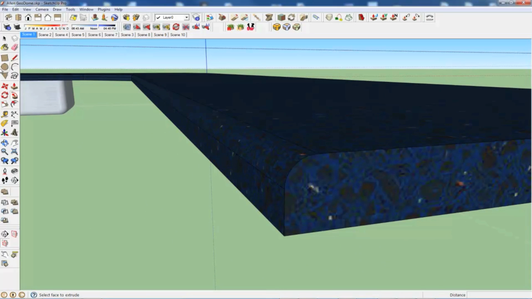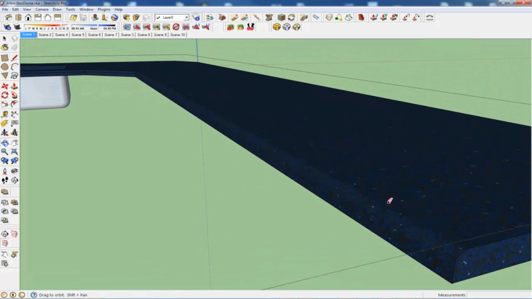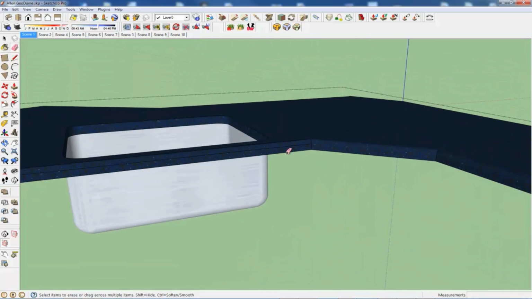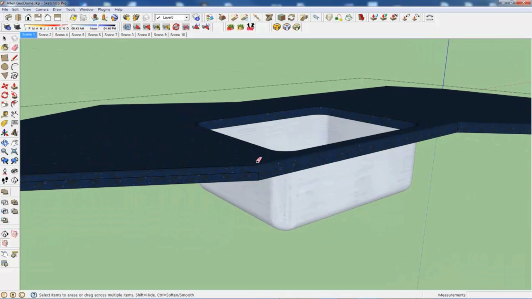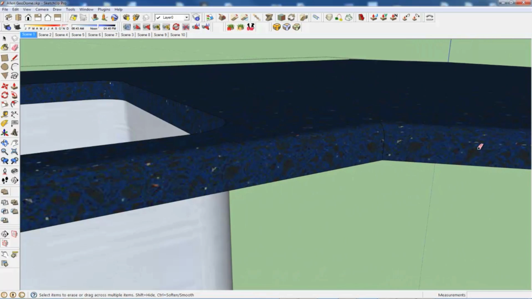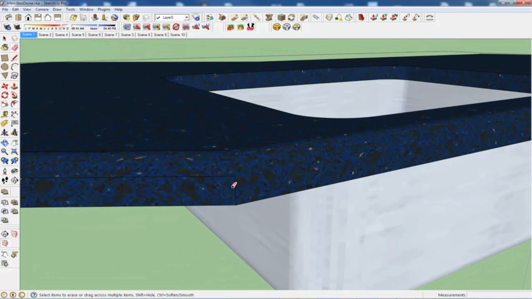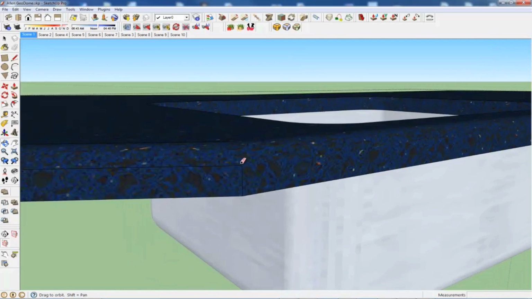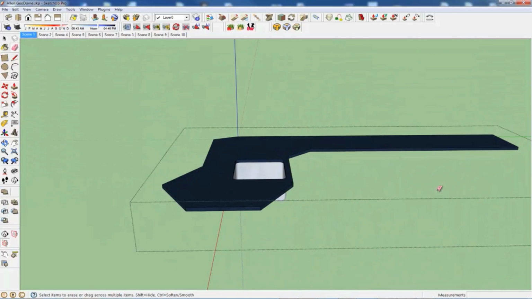Now it put these two extra lines in here, and we have to then go and use that same method I just showed you and hide all the lines. So that sort of accomplishes what we wanted to do. We still can't round these inside corners or these outside corners using the Follow Me method. And if you want to do the under edge here, you have to go back and do it all over again. So it's kind of a time-consuming process, and one that I didn't do that often.